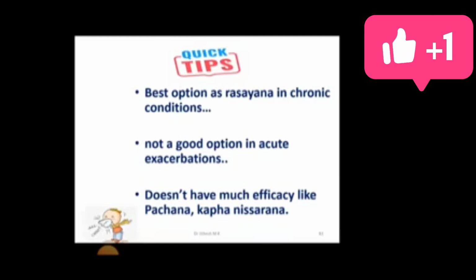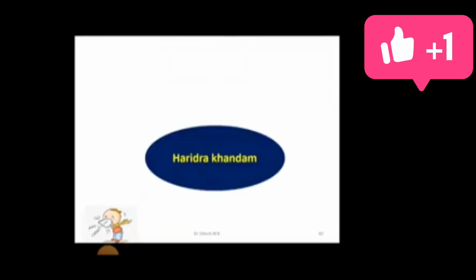once the debilitating disorders, after the proper shamana therapies, you can select this Kushmanda Rasayana as a prasha or even as a Rasayana for a long time. Definitely, it is kapha vardhana in nature, and thereby you are not supposed to give it in the acute exacerbations. And the yoga is not pachana or kapha nisarga. It is purely of brahmana as well as rasa.